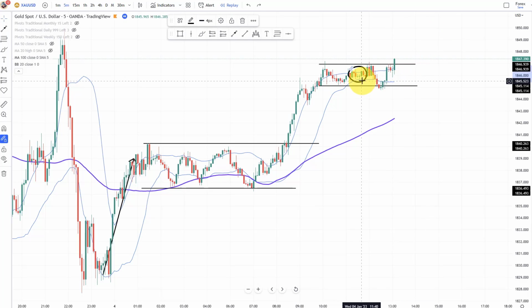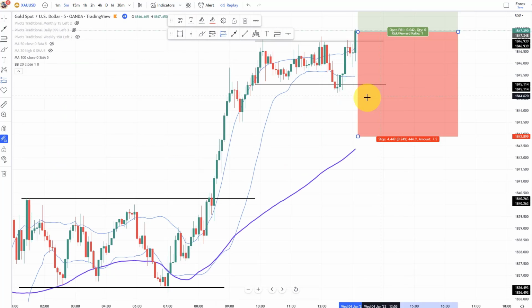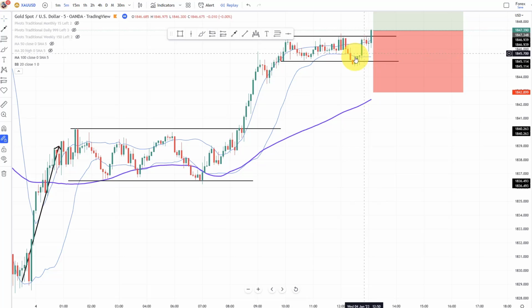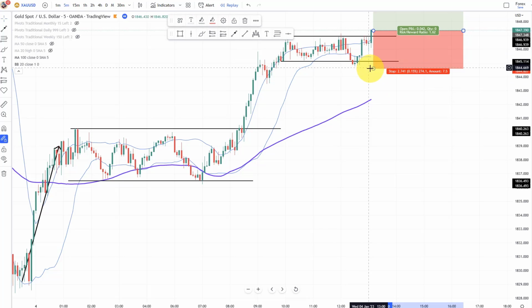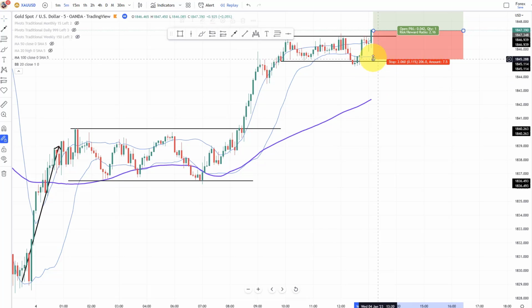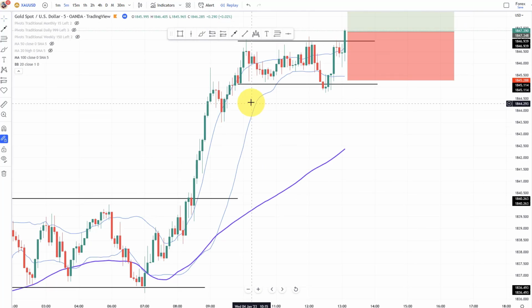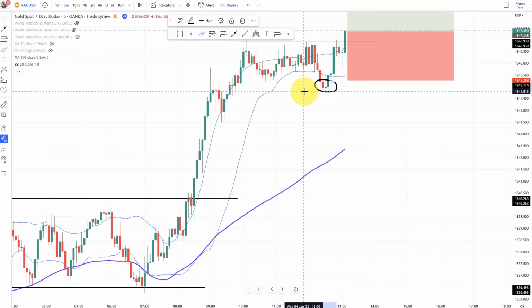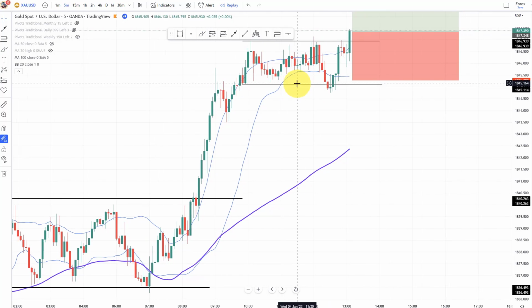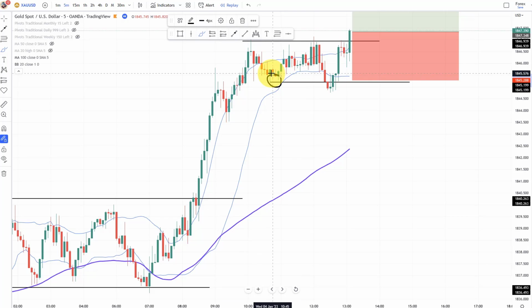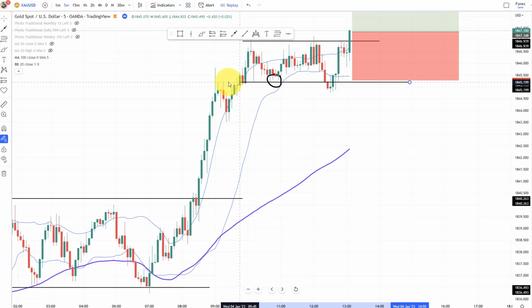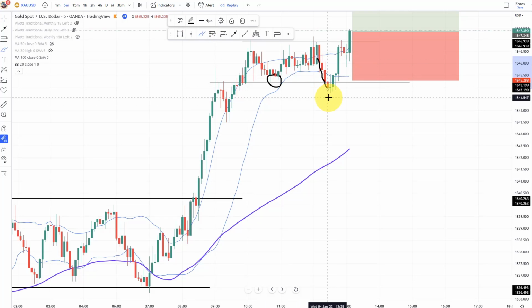How you could approach it, there are obviously many different ways, but what you could do is get in on the breakout. Stop loss could be placed either on the other side of the range or on the opposite side of the Bollinger Bands. Here we have a very nice add-on pattern. This is what we would call a spring pattern. Some traders may refer to this as a fake out. What you see is that if we adjust the line here to match the lows, this is where we previously had our low. If we go left, you can see this was also a high point. Then it seems like we had a kind of a fake out attempt.